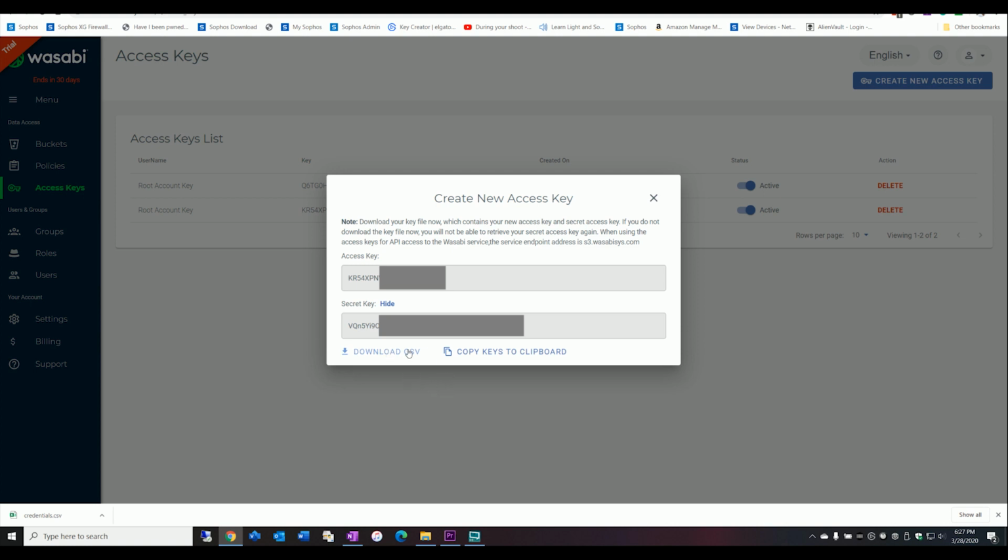Now at this point, you can copy these fields one by one into QNAP, which we'll get into a little bit later. Or for now, you can download the CSV file. I would suggest, if you haven't worked with this before and you don't quite know what to copy where, that you download the CSV file. So I'm going to go ahead and do that. And then I don't need this anymore. Now, bear in mind, once you close this, the secret key is no longer ever going to be seen again. So once you close it, it's gone. You want to make sure that you've got it copied from here. So I'm going to cancel this because I don't really need this key.